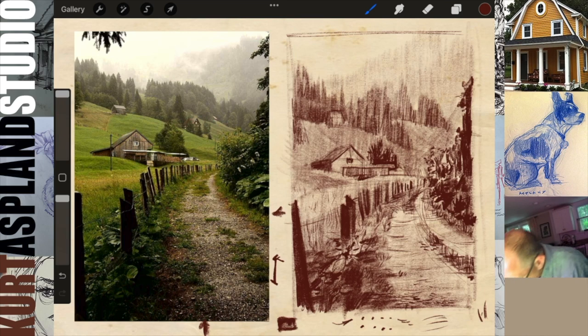All right, I think that's going to do it tonight. Let me take a step back and look at that. Man, that's not too bad. When we squint our eyes and start really looking at value, it really creates a nice drawing. In fact, I just don't make my stuff dark enough. I think that's a common problem with all of us. Afraid to go darker, but that's what these things need sometimes, to trust. Let's see, I think this should be darker over here.